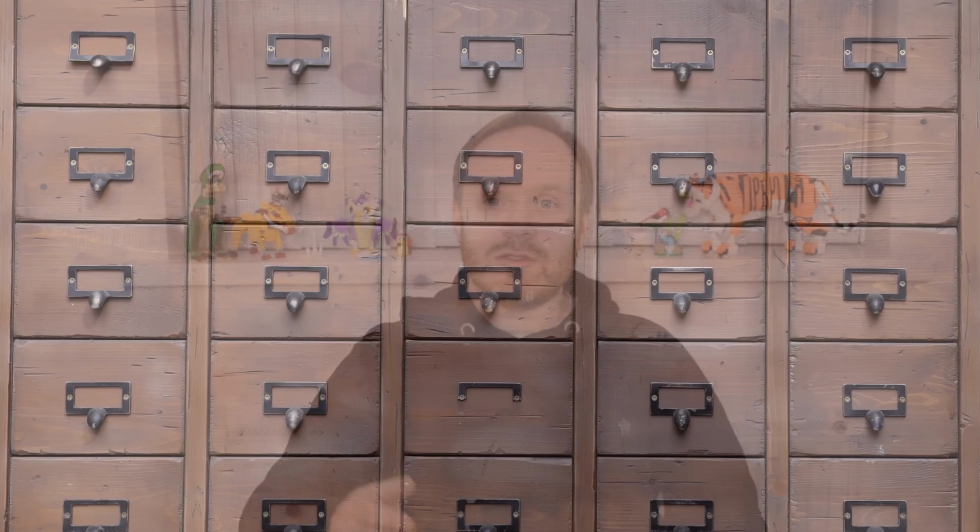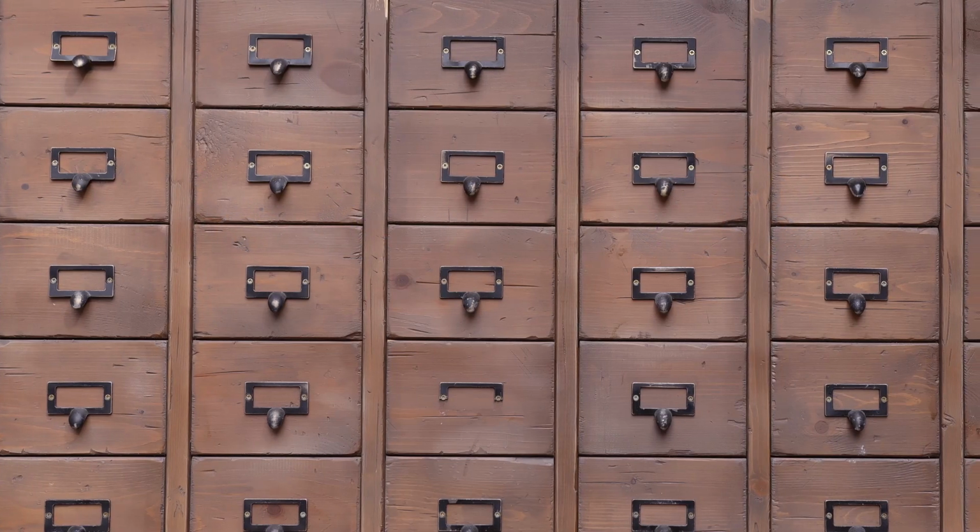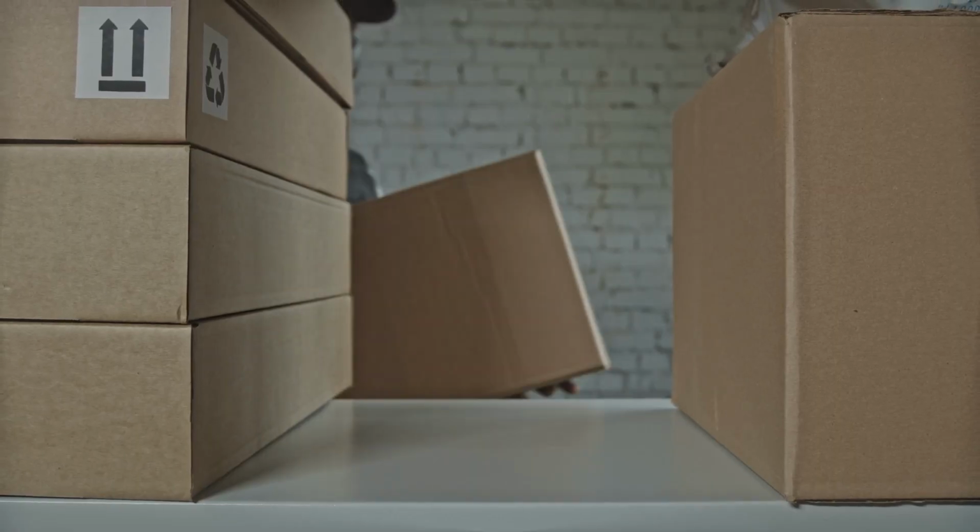And okay, we might not get it perfectly right, and we may put the right on the left, but it's really easy to rectify that. And once you've done that, you'll end up with your set of drawers or your cupboard. However, if you were waiting for the time to be perfect, it would still be in the cardboard box.